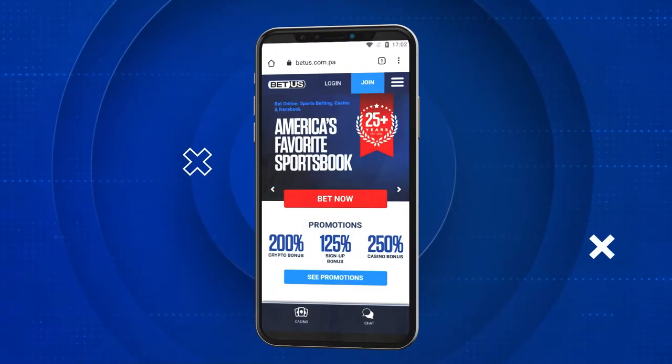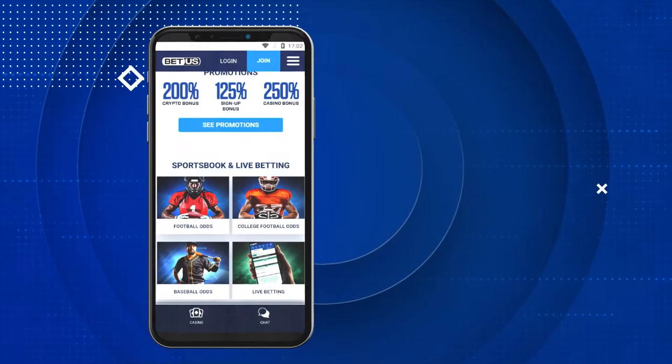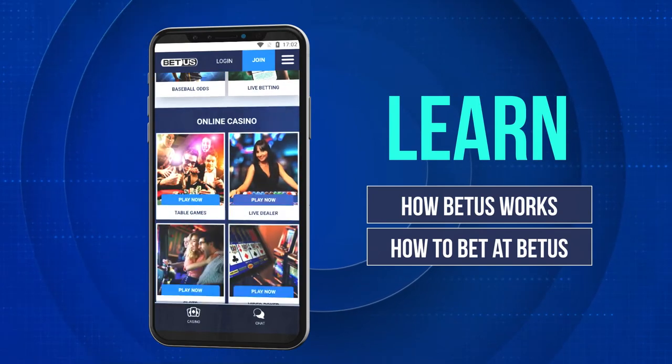This BetUS tutorial is the best fit for those who want to take a quick look at the site before signing up. We'll show you how BetUS works and how to bet, so you can get ready for the action before jumping in.